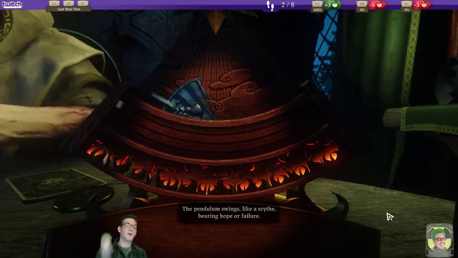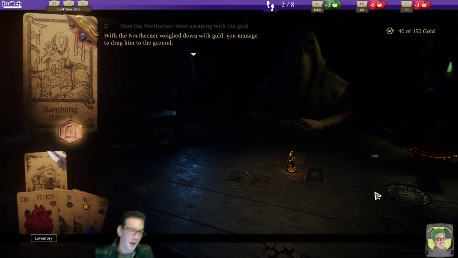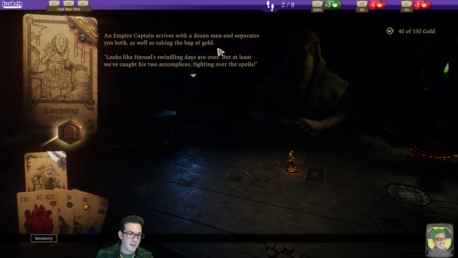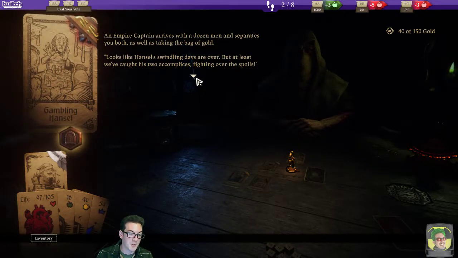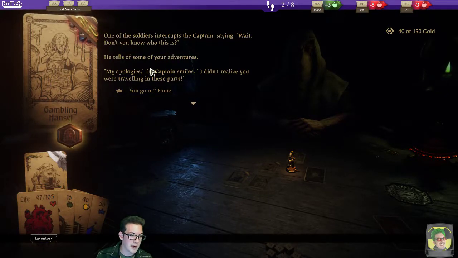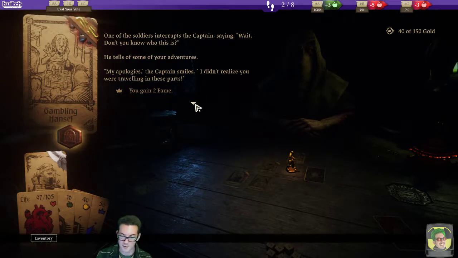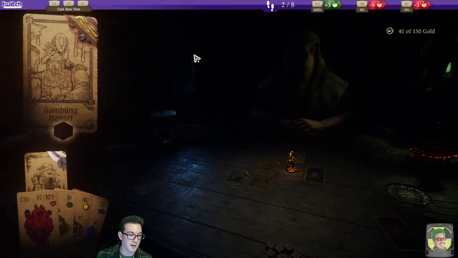The pendulum swings like a scythe, bearing hope or failure. With the Northerner weighed down with gold, you manage to drag him to the ground. An Empire captain arrives and a dozen men separates you both, as well as taking the bag of gold. Looks like Hansel's swindling days are over, but at least we've caught two of his accomplices fighting over the spoils. One of the soldiers interrupts the captain saying, Wait, don't you know who this is? He tells of some of your adventures. My apologies, the captain smiles. I didn't realize you were traveling these parts. Good work on capturing the Northerner. Too bad we didn't get Hansel alive.